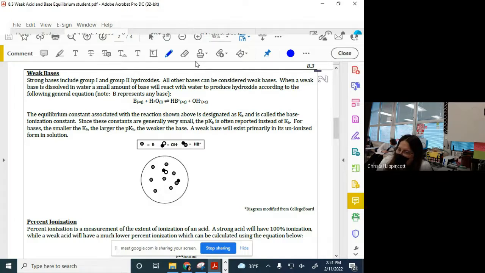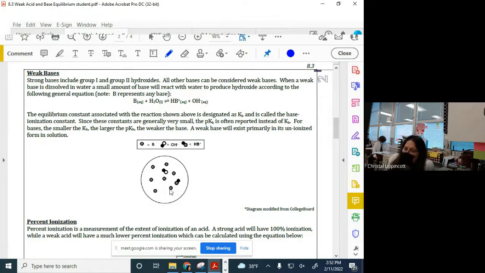You never know. Weak bases then will react. They're going to pick up the hydrogen from over here, and that's going to leave an OH behind. And then if we take the concentration of that OH value, that's going to tell us our pOH. And with this guy, if we have OH over here, we're going to use Kb. And that Kb then, we can work with that to figure out stuff, okay? So everybody cool with that? You can see your Kb would end up being the concentration of these over your base, okay?